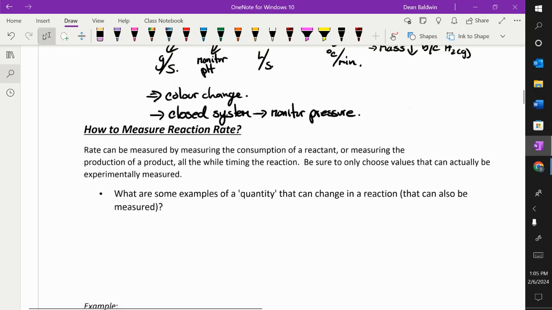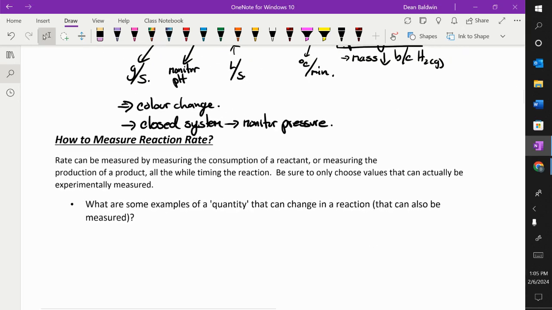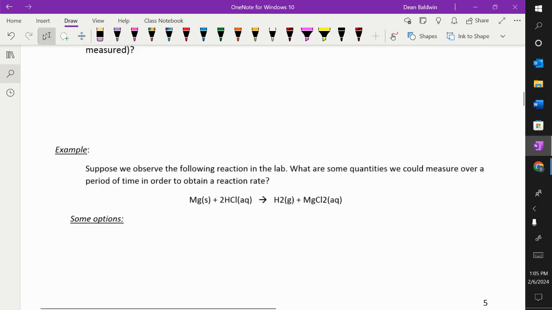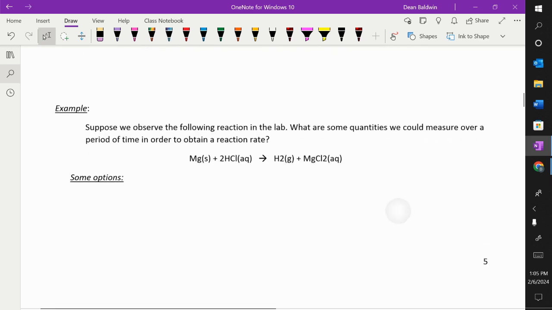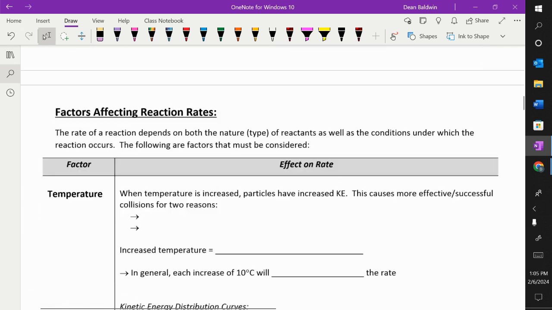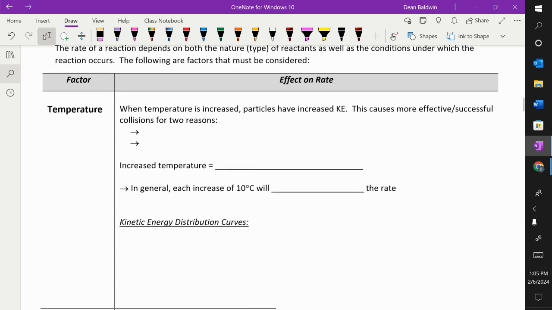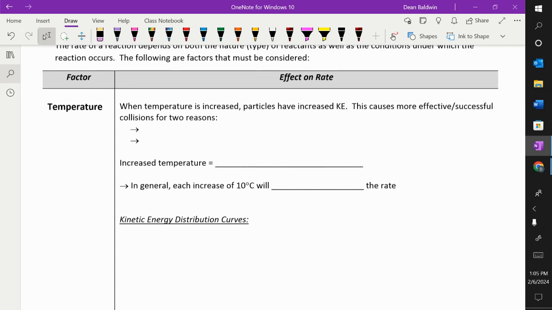All right, we're going to do a lab later this week where you're going to measure the reaction rate by using some of these. Most likely it will be a gas that you just measure the volume of with a stopwatch. We just did that, so we don't need to do it again. Okay, and we will calculate reaction rates later on. But right now we're going to look at how to change the rate of a reaction.